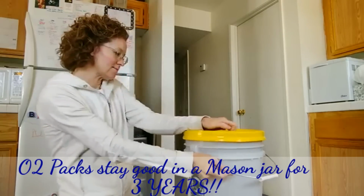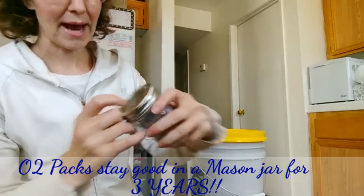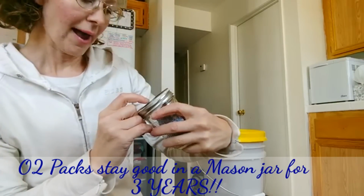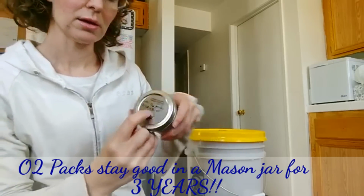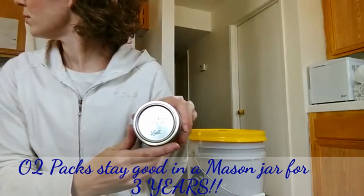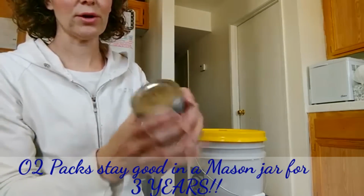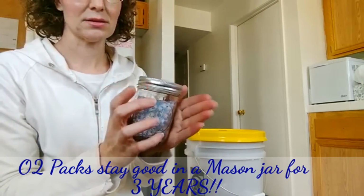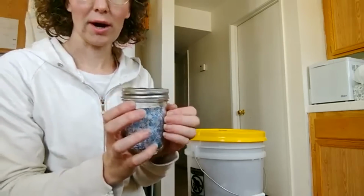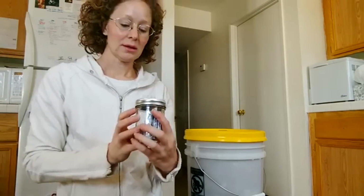Get that tight. And what I was saying about this is that I write down the date. According to this, I haven't opened these for a year or more, a little over a year? So they should have been good, just sealed. They should last 10 years or so in this mason jar. So I'm going to have to test mine and find out what's going on.